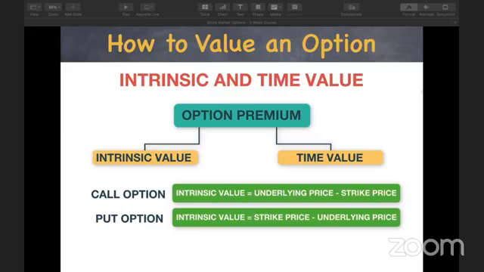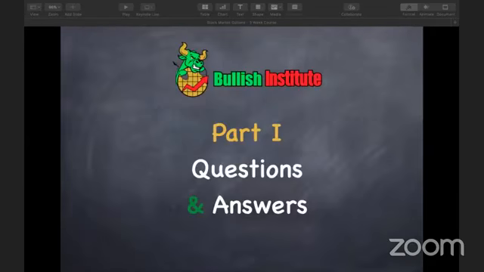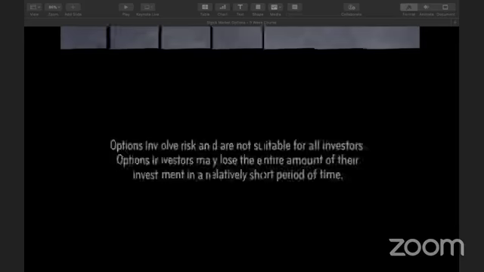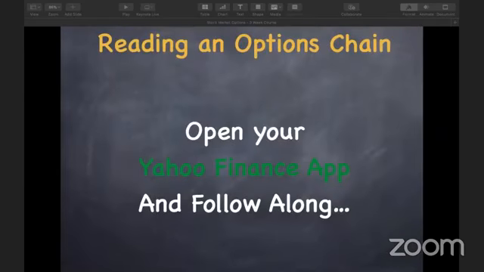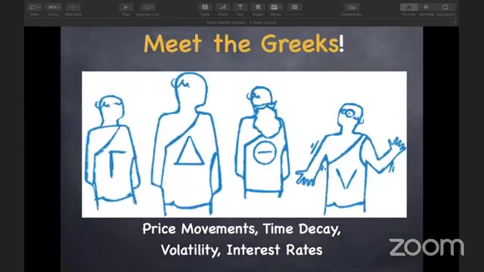All right. As you may have recalled from our last session, that time value is comprised of what's known as the Greeks. And we're going to get into that quickly with some more review. So that was our first review of part 1. In part 2, we got into the Greeks. We looked into the options chain up and down Yahoo Finance, which I just showed you a glimpse of on the previous 2 slides from the call and the put side on AT&T. And we spoke about the Greeks.